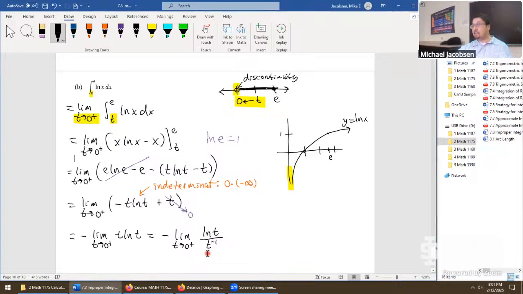Or 1 over t if you prefer. And the graph of 1 over t would give us, for this form, well, still, in the numerator, we're still going to 0 from the right. So it'd be of type negative infinity in the numerator. But for t to the power -1, when you go to 0 from the right, you're getting larger and larger positive values. That one's just blowing up to positive infinity. This is good. This means we can now use L'Hopital's rule. So L'Hopital's rule can now be used.